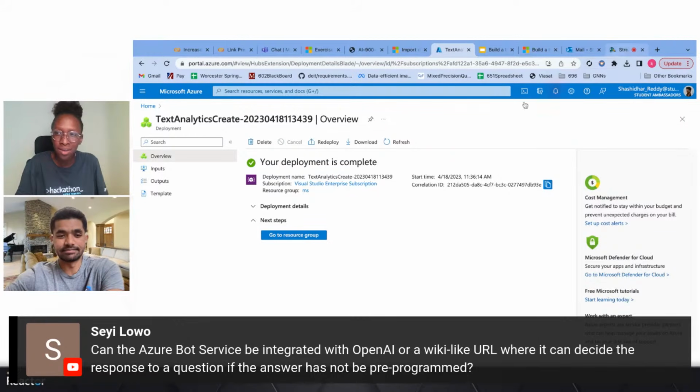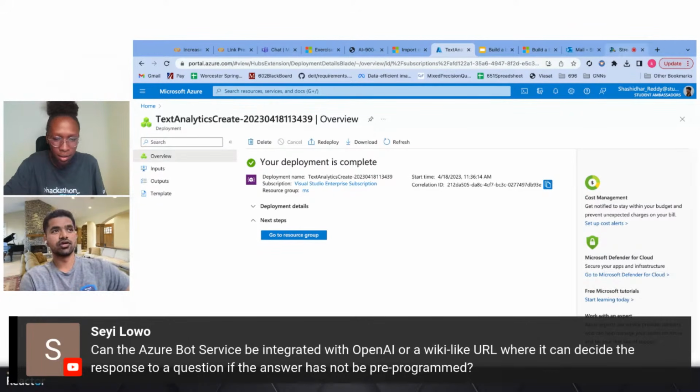I haven't tried to integrate it with Azure Bot Service, but with Azure OpenAI, it can technically give you responses to different prompts, so you might not even need a knowledge base while you're using it. I think it can give you a response without using it as a knowledge base. I'm not sure, but I'll probably go and explore more on that.